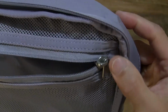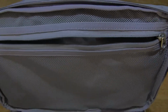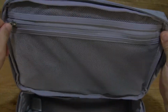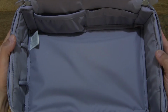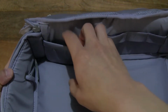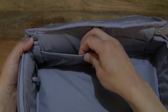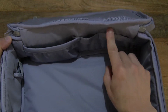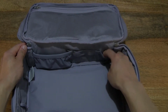So once again we see that same consistent metal finish on the slider for the zipper. So we can close that up and take a look at the other details of the inside of this shoebox bag. We can see that there is a pocket here with a slightly elastic opening and 3 elastic loops to secure other items onto it.